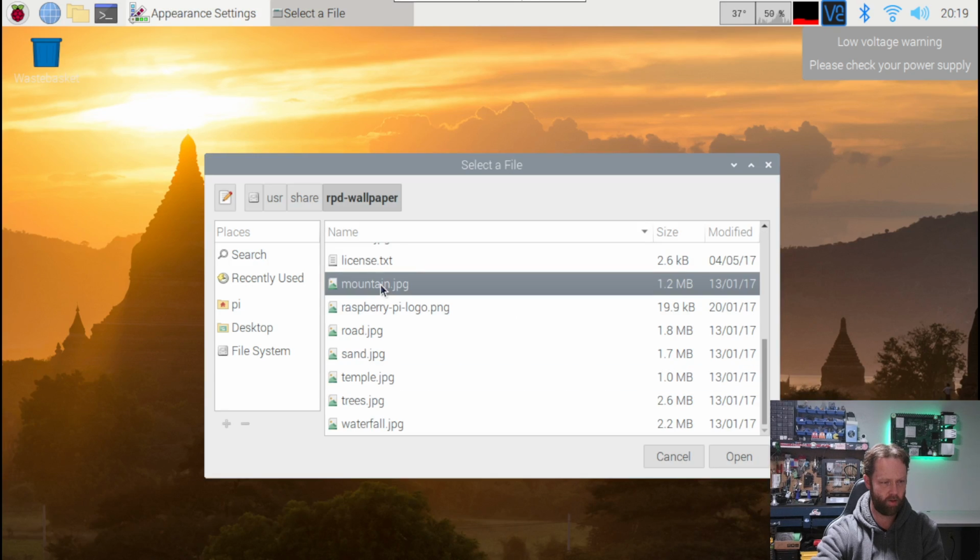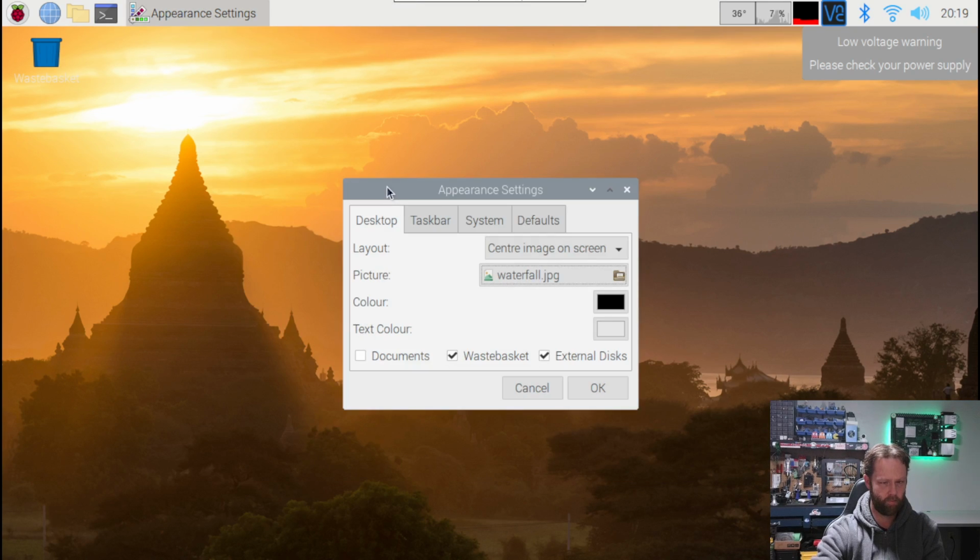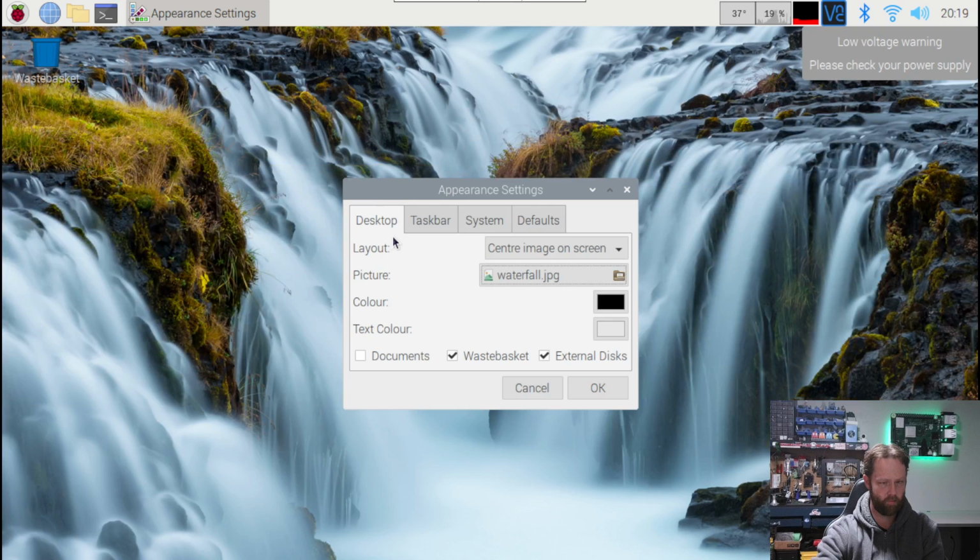Let's try to find what the waterfall looks like. Pretty cool.